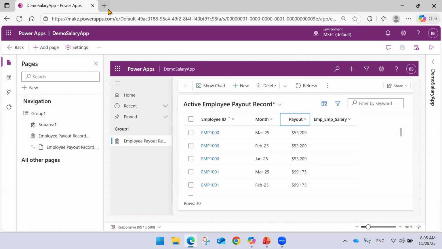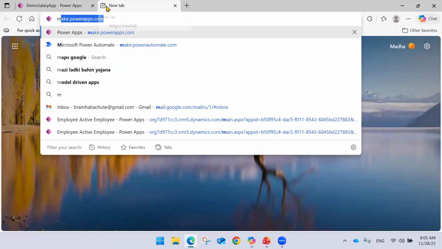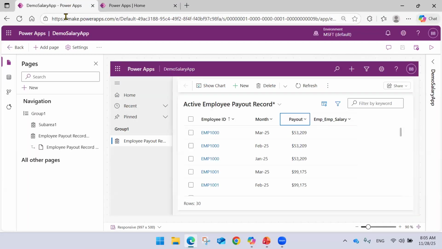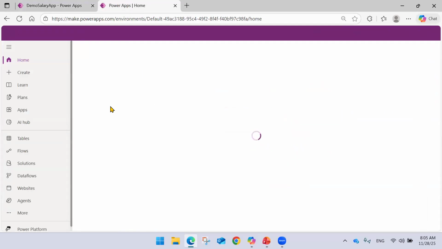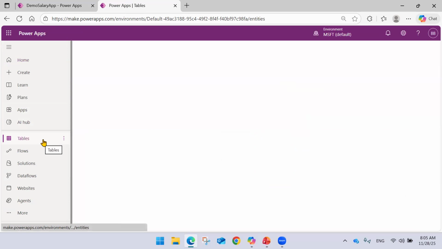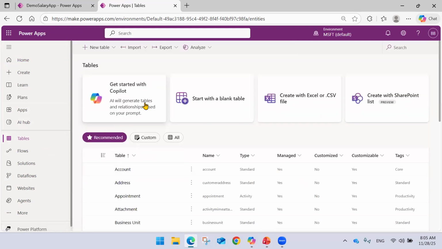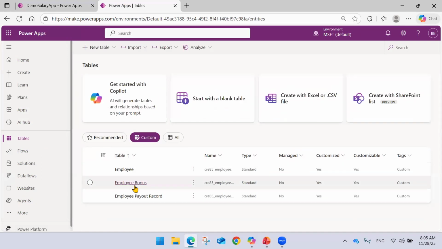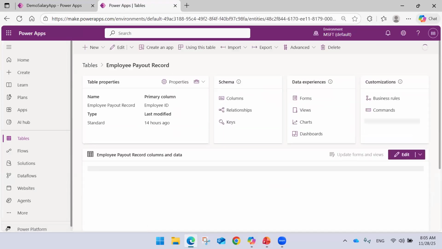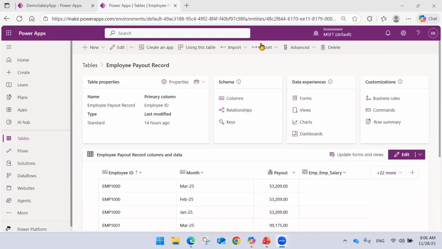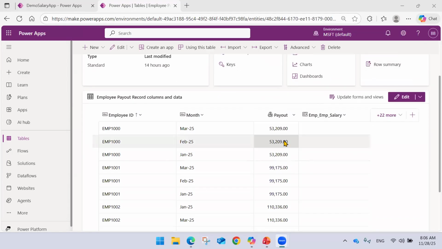So what I can do is simply open this. This application is still in editor mode, but we will be able to see how the forms and all are updated, how it reflects, and you will understand the meaning of rapid development and even less maintenance, we can say.